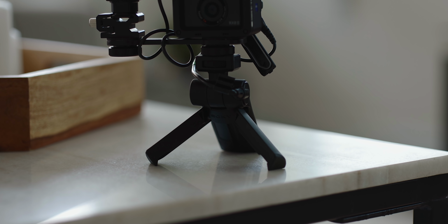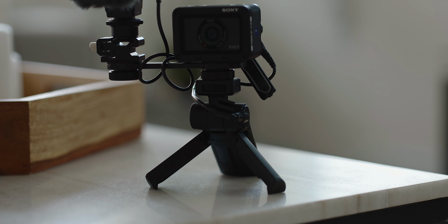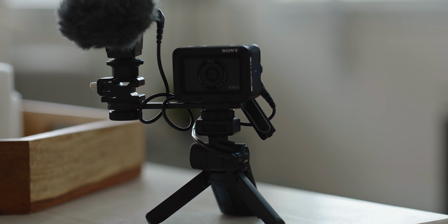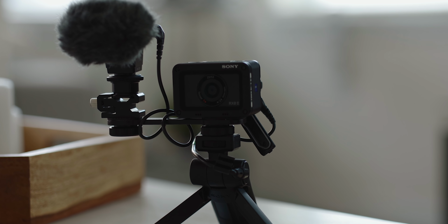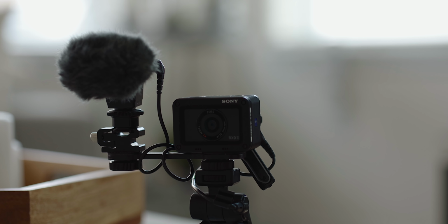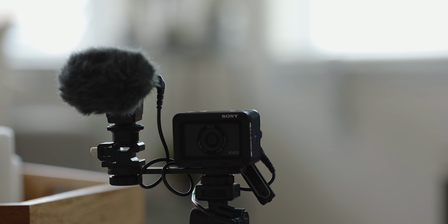Now let's talk about some ways Sony could improve the RX0 lineup moving forward. First and foremost, that price needs to come down. I don't think that this camera should be any more than $550. I think that's an ideal price point for a camera of this caliber. I know there's probably a ton of R&D that went into the manufacturing of this product, but regardless, $550 I think is a stellar price for this camera.